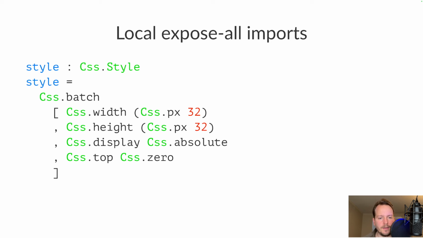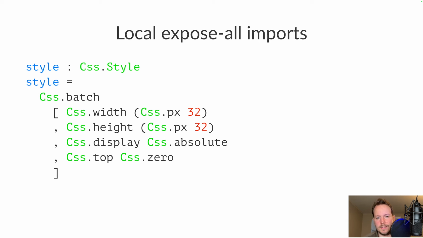The chances of a name being taken is just too high. And so I tend to fully qualify every single reference to CSS when I write code. But in this particular case, I'm defining a CSS style, not a style sheet, but just a CSS snippet. And in that case, it is painfully obvious that everything here is going to be a CSS reference, or at least almost everything here is going to be a CSS reference.